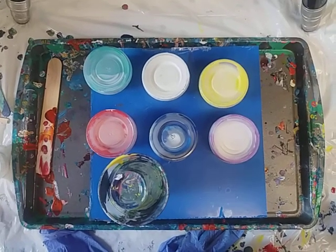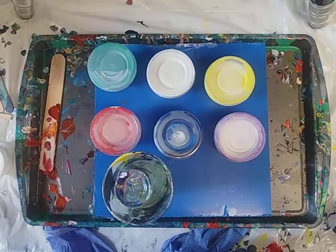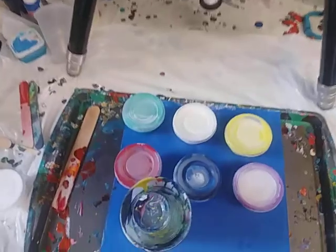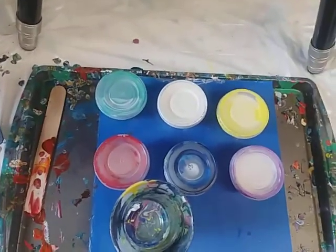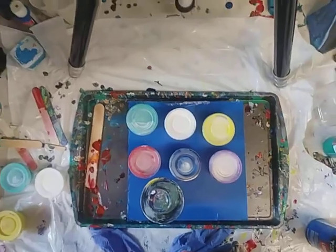Hey, Taylor here. I am back. I wish I could figure out a way to make this your view all the time. Right now I'm kind of restricted because this is my tripod — I have a really tiny tripod. So I'm kind of stuck with you being way up here.